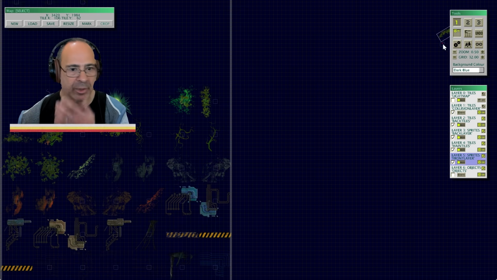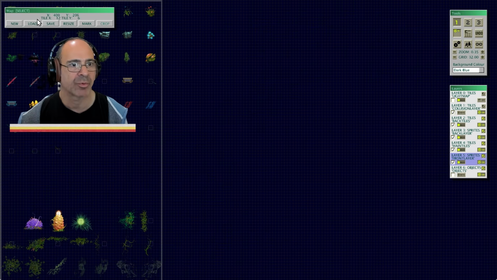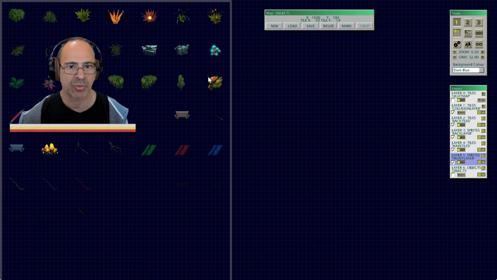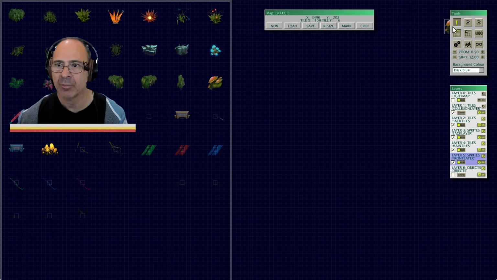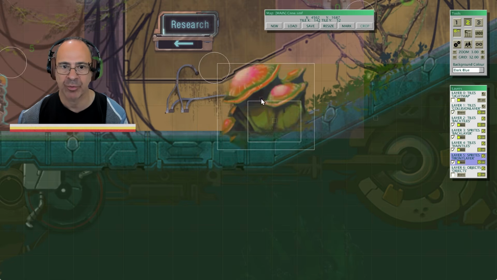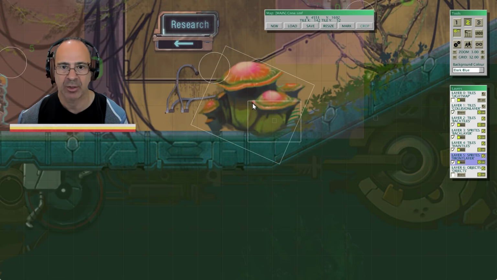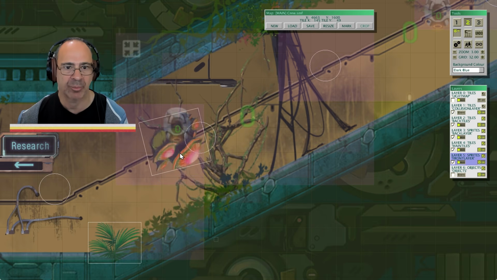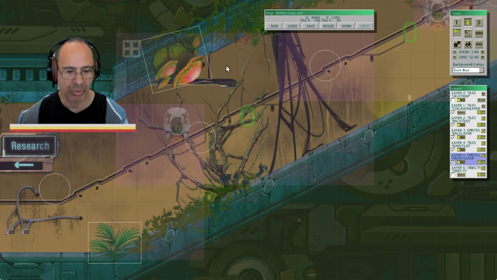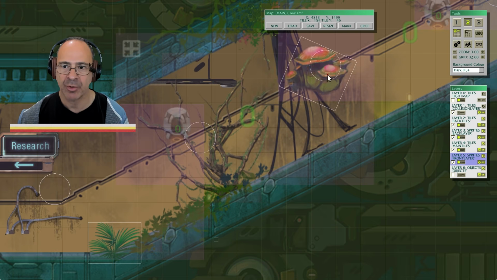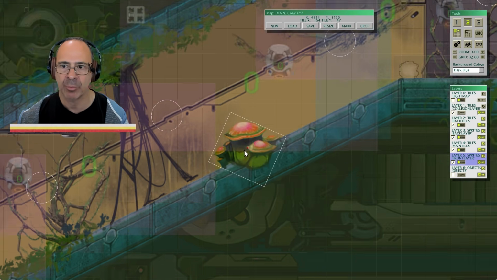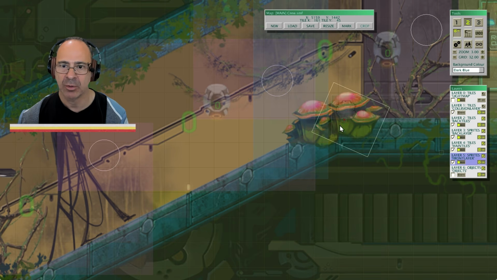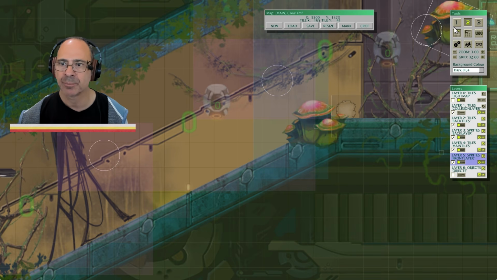What else can we place? I saw some nice mushrooms. Let me find them. Let me get this out of the way. Here we go. Yes, mushrooms. This looks good. I always like mushrooms in games. Oh, look at this. This looks fantastic. You can also turn them upside down, right? So, like, place them here maybe. But we're not walking on the ceiling, so let's find a nice spot for it. How about here? To cover that little corner there.